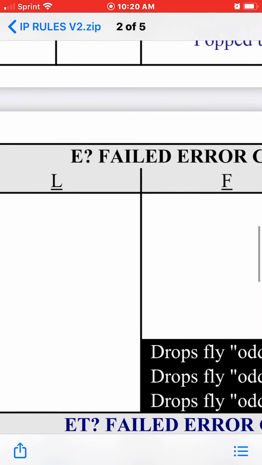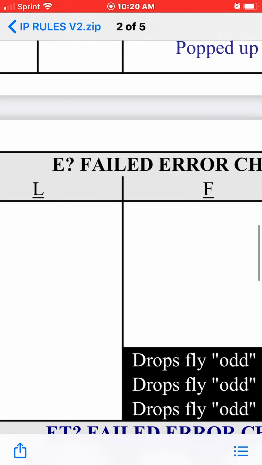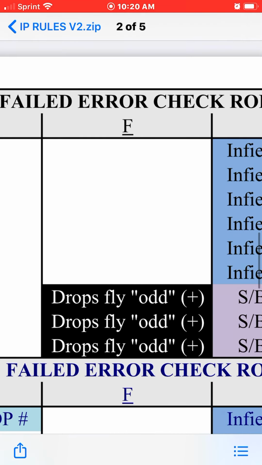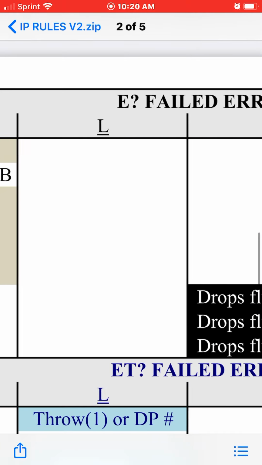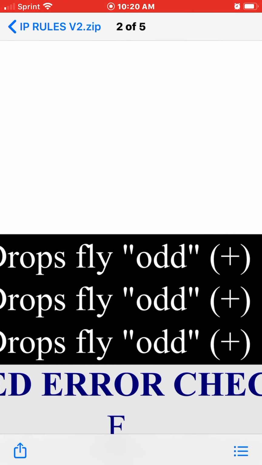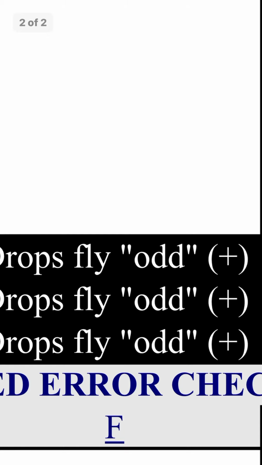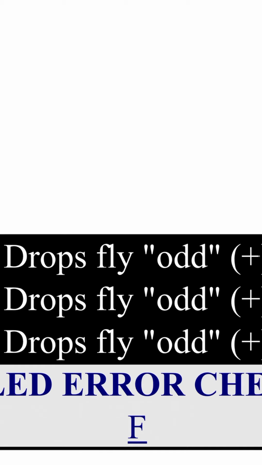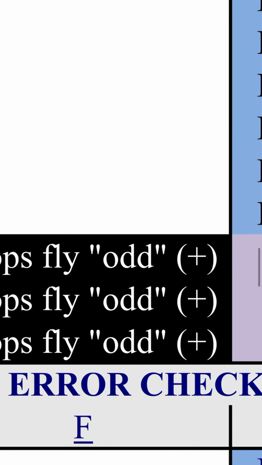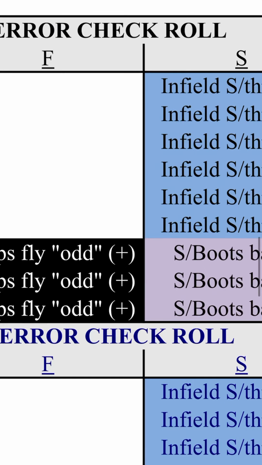Let's go back up. So then that was a ground ball, a pop-up. See what happens on a line out. There's no error here in the error section. Fly ball, it could be a drop fly by the left fielder, center fielder, left fielder top, center fielder in the middle, and right fielder at the bottom. Only if it's an odd will it be an error. So if it's an error on the card, then you have to roll to see if it's an odd result. If it's an odd result, it will be an error. And then the plus symbol, you scroll down below and it'll tell you what's what.